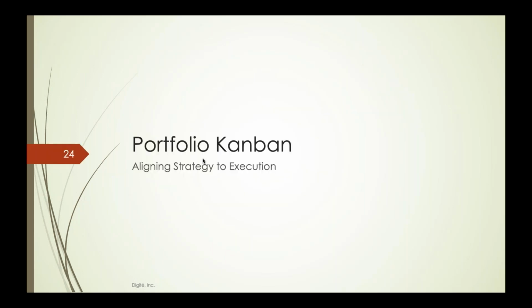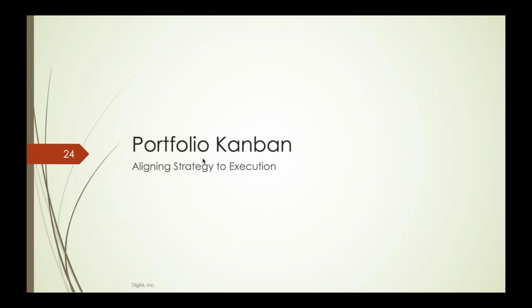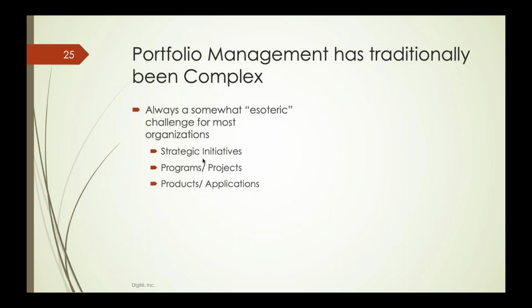So if you look at Portfolio Kanban, essentially everybody is generally familiar with portfolio management. It strives to align strategy to execution. If you look at the traditional challenges of portfolio management, we've been in the business of project and program management for the last 20 years, and we've seen a variety of different approaches to implementing portfolio management, whether they are portfolios of programs, portfolios of programs and projects, portfolios of strategic initiatives, or maybe products and applications in a product or engineering organization.